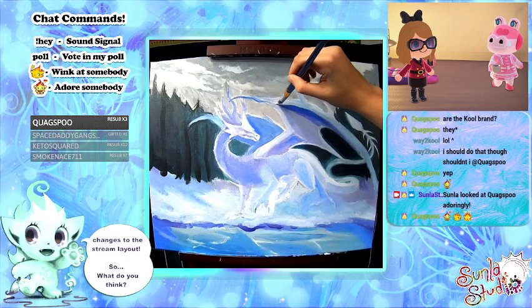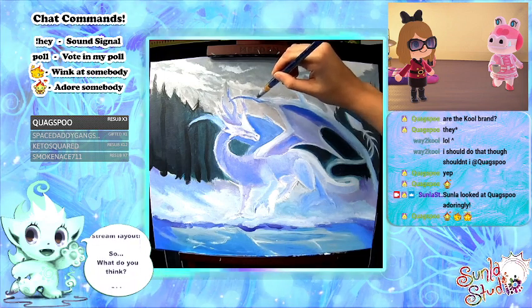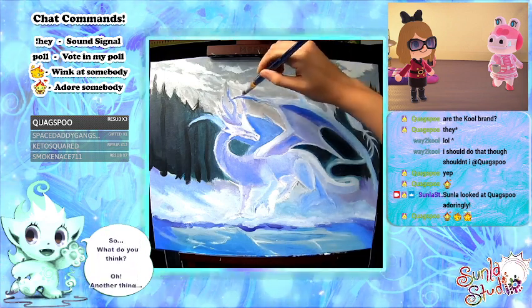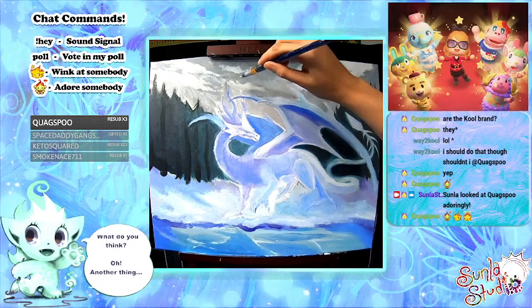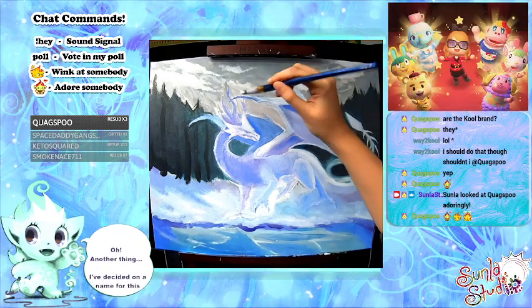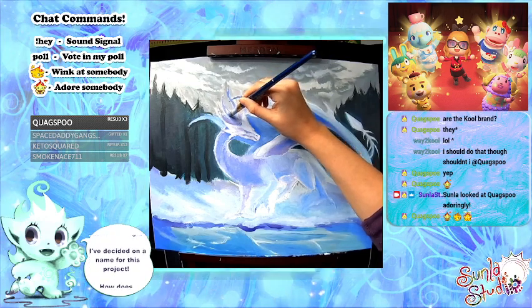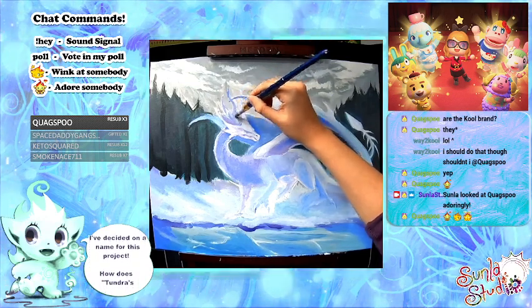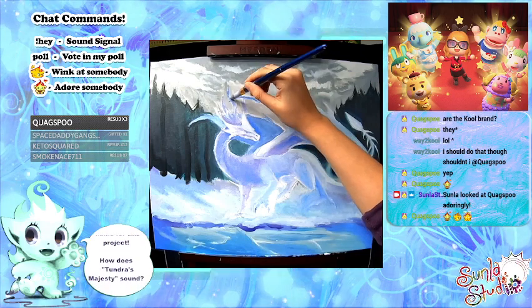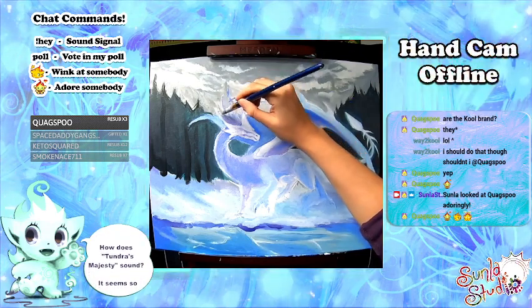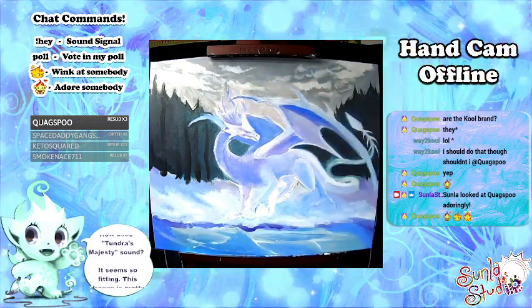This is Tundra's Majesty. He's an ice dragon. And he's super fabulous and icy. Yeah, and it's gonna take me a while to get this thing done, but it's a massive canvas.